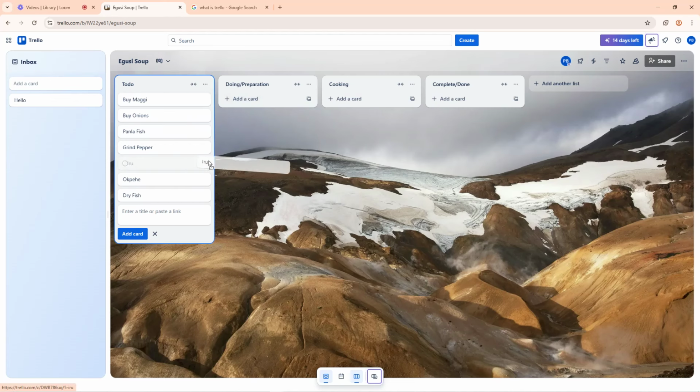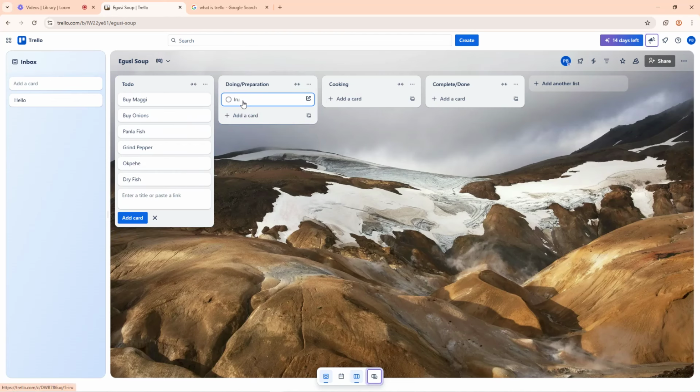You can simply drag it here and bring it up here. You see now, we have actually started preparing our food. Okay. So when you're not finished yet, what do you now do? You can now say, okay, you're now cooking everything. So you now say, okay, you're now cooking. Right? So this is what we are going to be doing now.